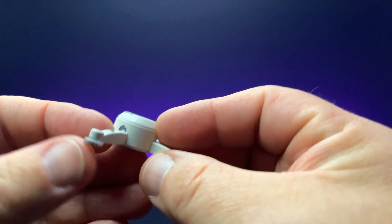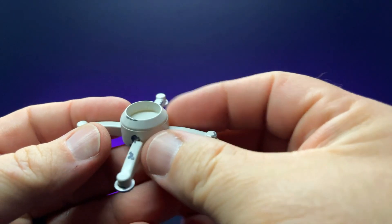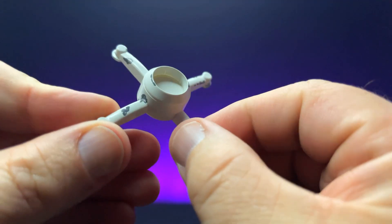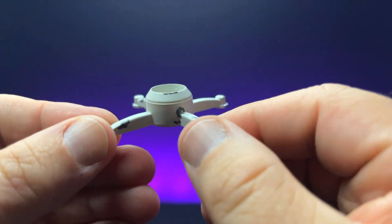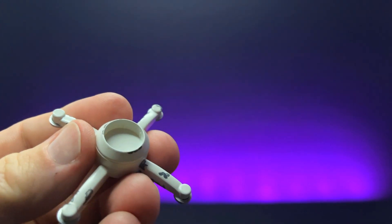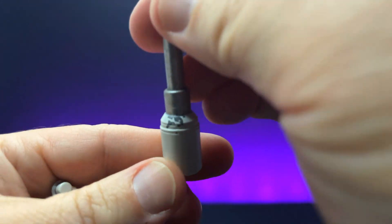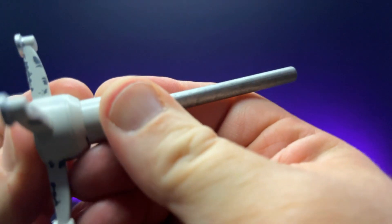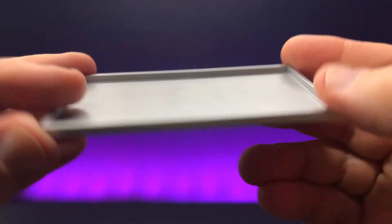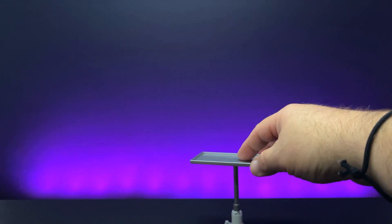I feel like we should start with the tables and put those together, then set everything out on them. Here we have the little base for the operating room table. You can see it looks like that old metal style with a ceramic coating that's been chipped away after years of use. Then we have this support base — it doesn't raise or lower; it is all just one piece. You can see the chipped paint. It's friction-held in there and not going to come off. Then we have the top of the table — no weathering, just a metal gray table. We'll put that together and sit that right back there.